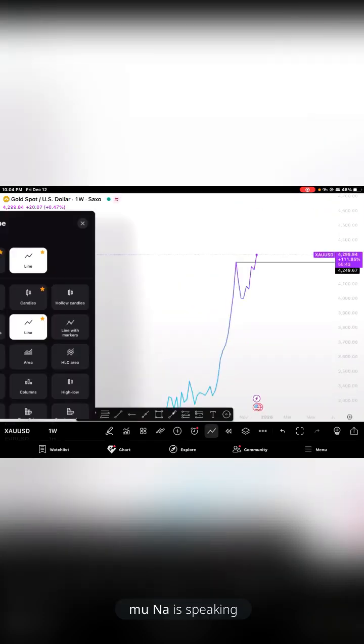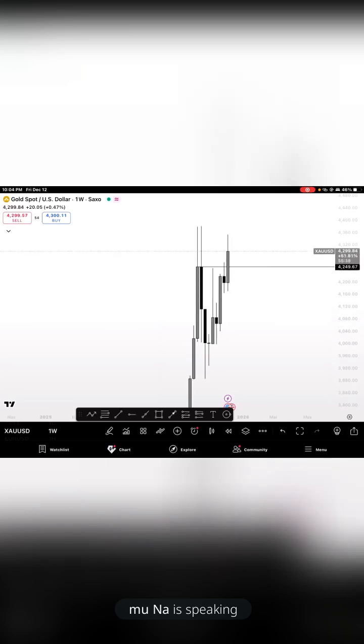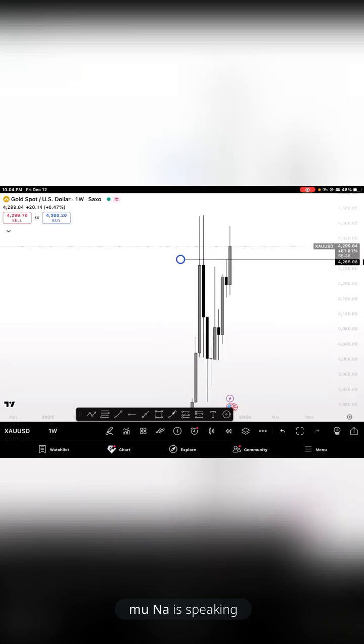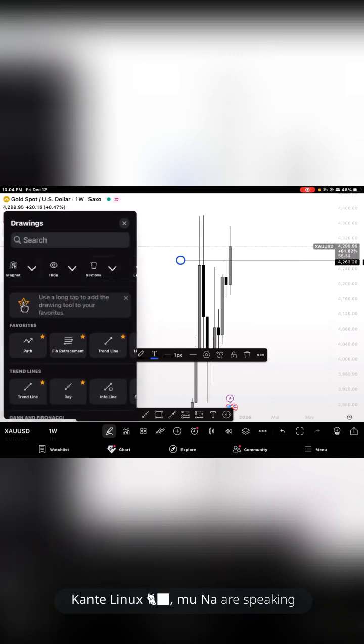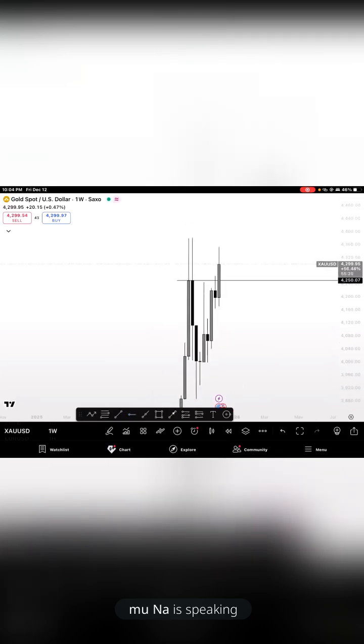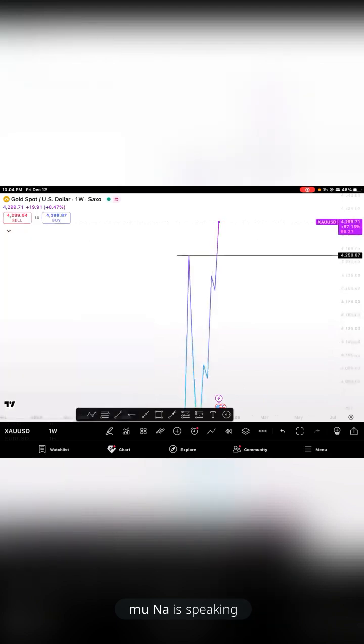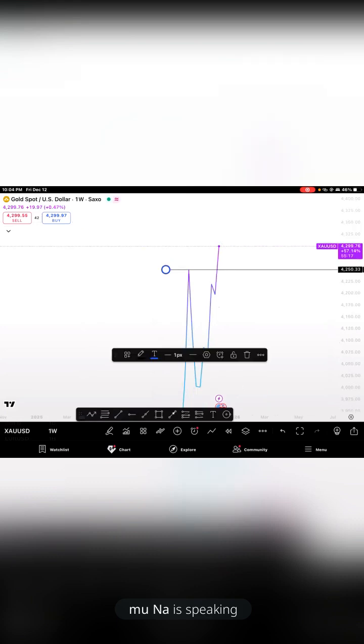All right, so for gold, gold broke through this resistance. This is a key level. Can you see? So let me delete this. Firstly, this was supposed to be a resistance, a weekly resistance, and when a resistance is broken, it turns into a support. Right now the resistance is broken. It broke through this weekly key level, and we have a new support created, because when the resistance is broken, it changes to support.